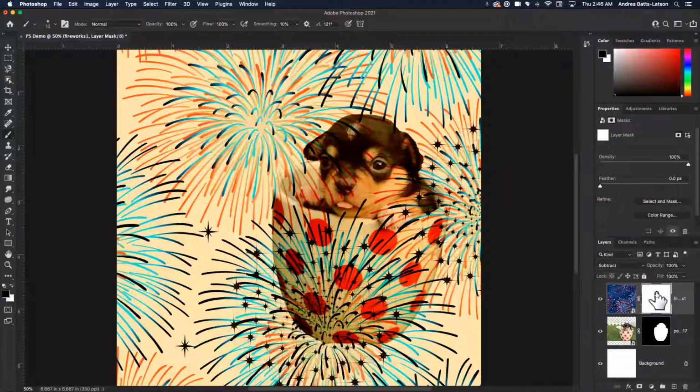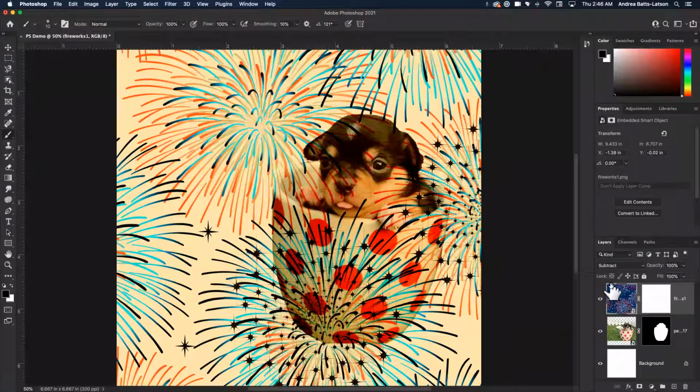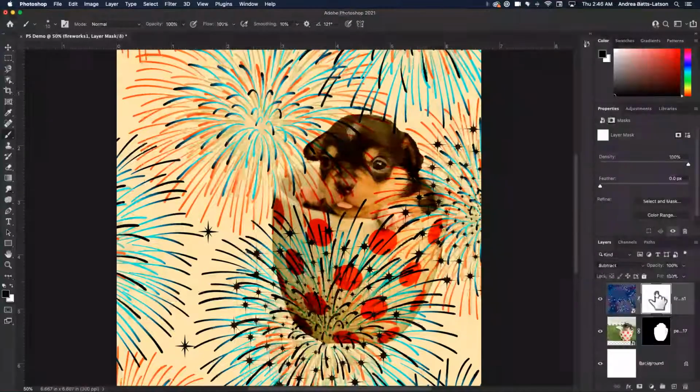So I just made mine larger so that you can see these outlines over here. So I'm making sure I have the mask selected. Again, if I have these white outlines move around the image, then the image is selected. But I want to paint with the mask. So make sure the mask is selected. And then we're going to get our brush tool.